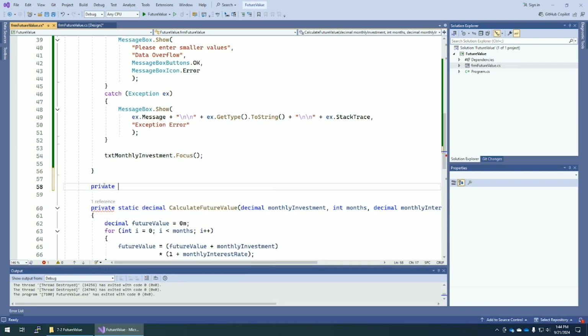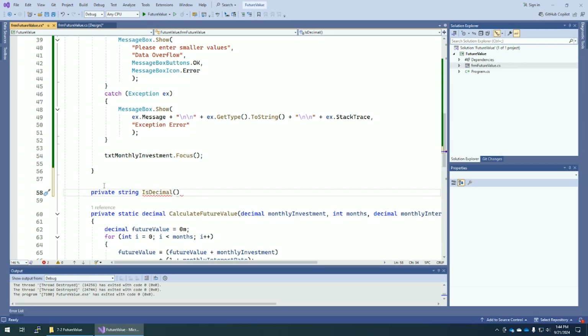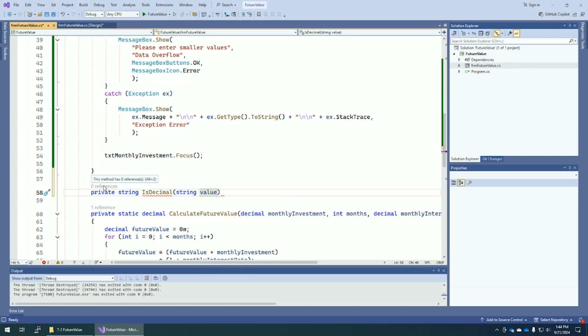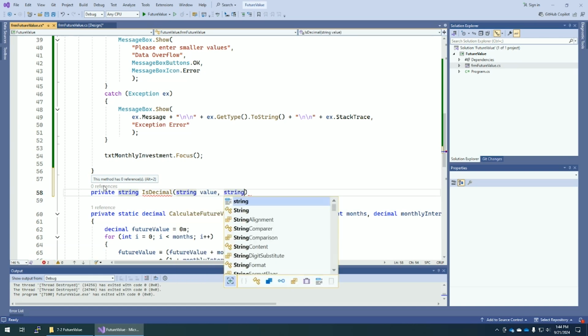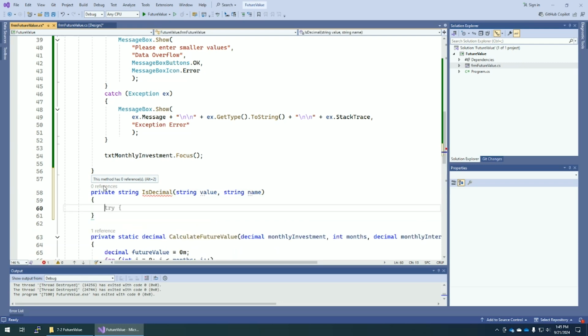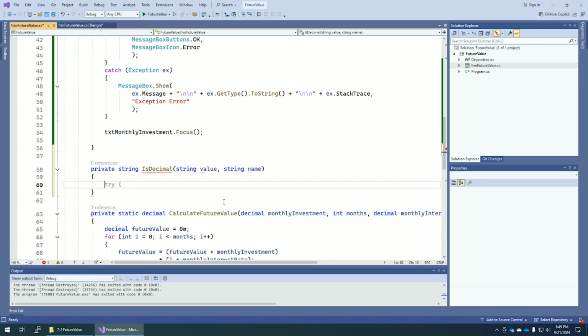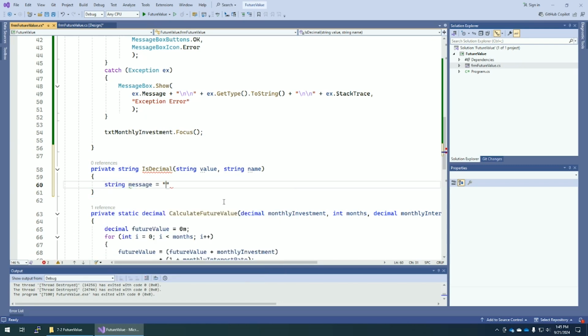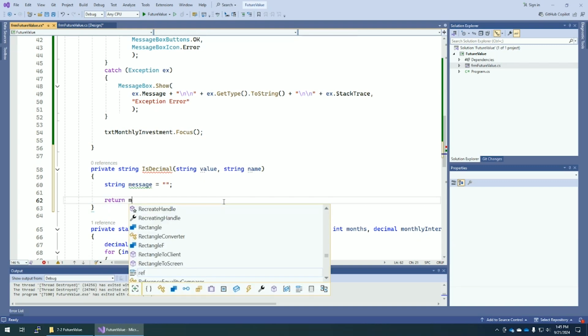Return nothing. And not only are we returning a value, but we're also taking in a value, and we're taking in the text that describes the object that we're checking. All right. Maybe once we do the first one, the rest will make sense, but not a fan of the way this is working. All right, so isDecimal is going to return a string. It's going to take in a value, and it's going to take in how we describe that particular value. And it's going to return some sort of message. And we're going to start with the message being empty. And eventually we're going to return that message.